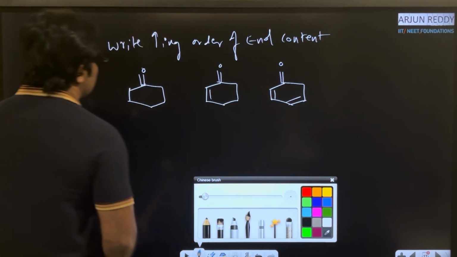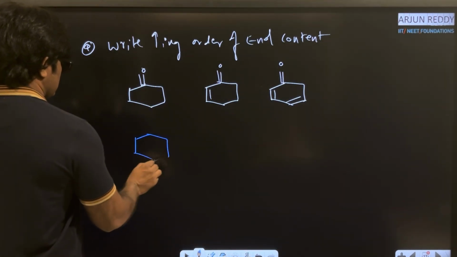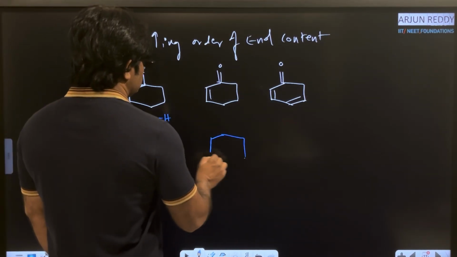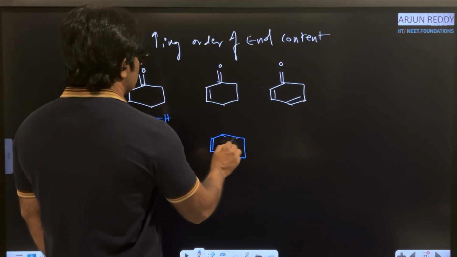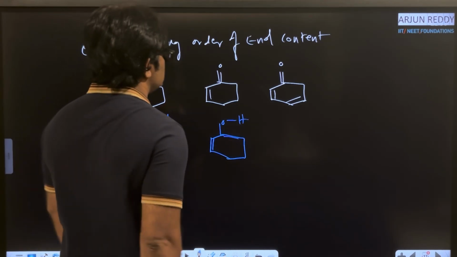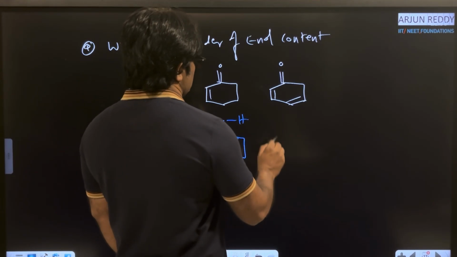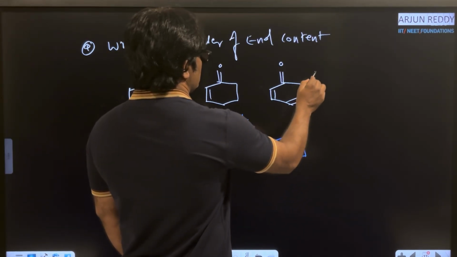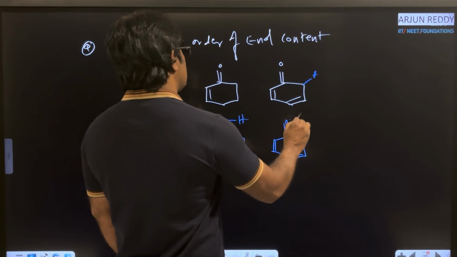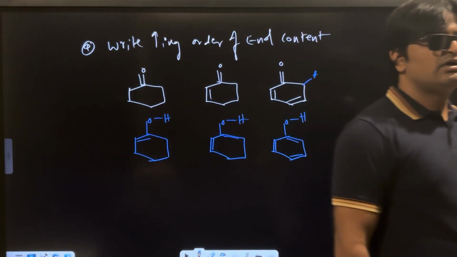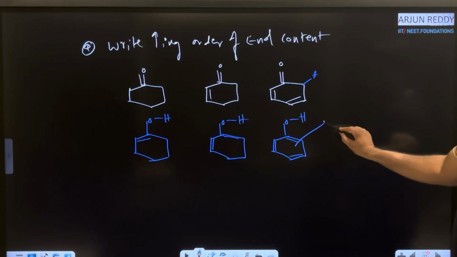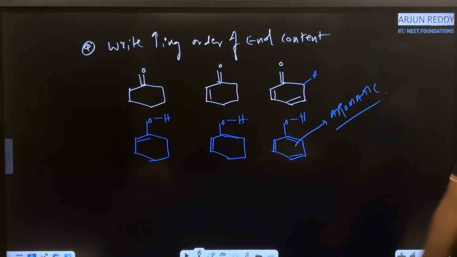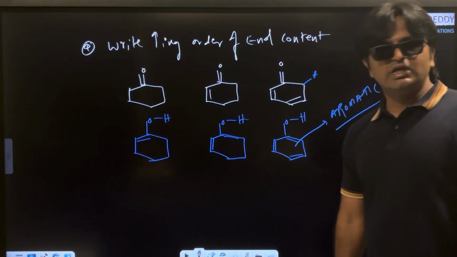What is the enol form of your first compound? Pi bond OH. Here already there is a pi bond. Extra here you develop the pi bond and you write the OH. That is our enol form. And here already two pi bonds are there. By using proton from this carbon atom, you are getting enol form. So in third compound, what is the nature? Aromatic, greater stability provided by aromaticity. And first one and second one both are non-aromatic.